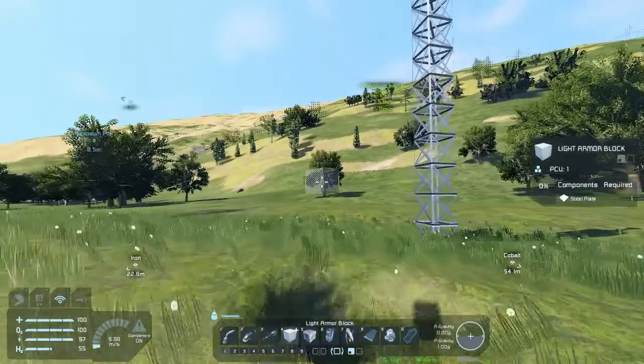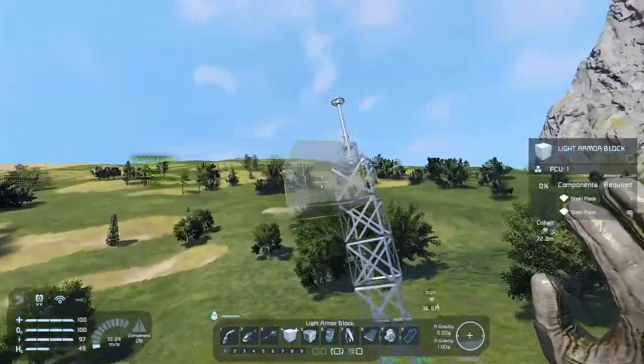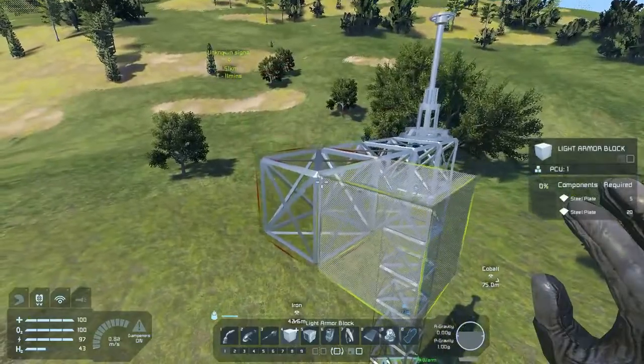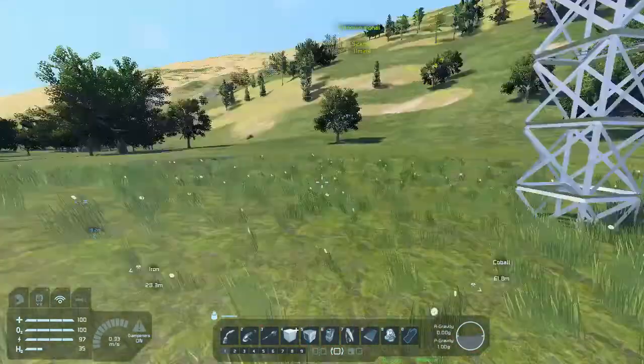So we're going to do the same thing again, but this time I'm going to show you, rather than build up all the way again, I mean that does look prettier, but it's less efficient. So what we're going to do is build out 3, and then build another wind turbine. Okay, so that'll be enough to get power up.